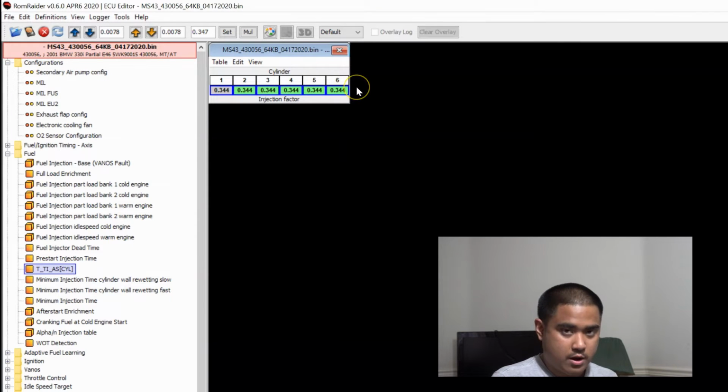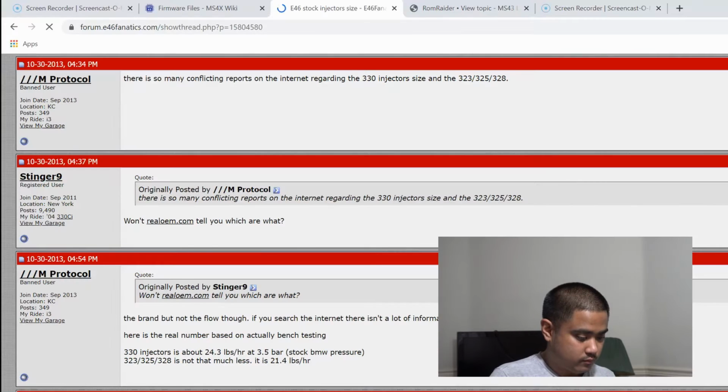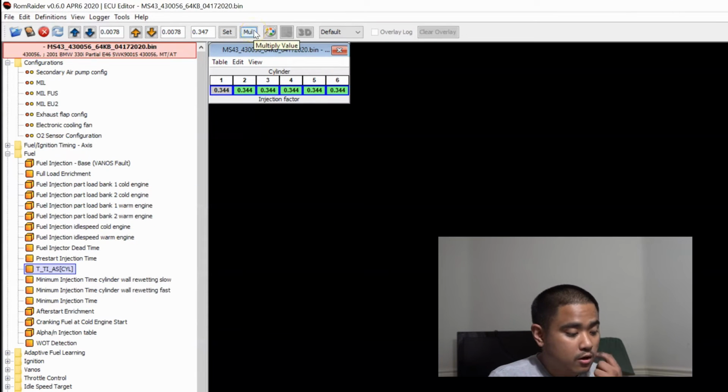So I did some quick math and all I did was divide the stock injector flow rate by my new injector flow rate. So it's gonna be 23 pounds per hour or 24.3 pounds per hour divided by 70 pounds per hour. So that gives me my factor of 0.344.